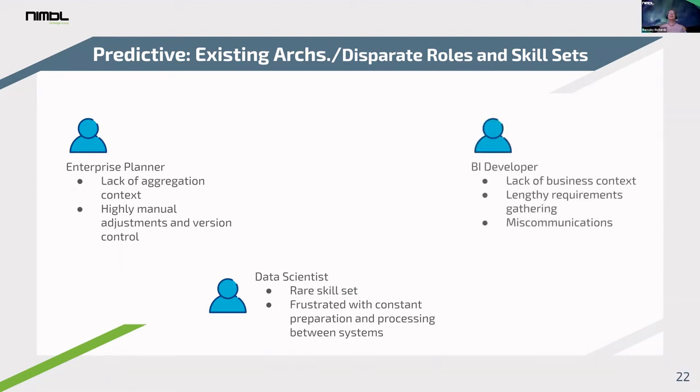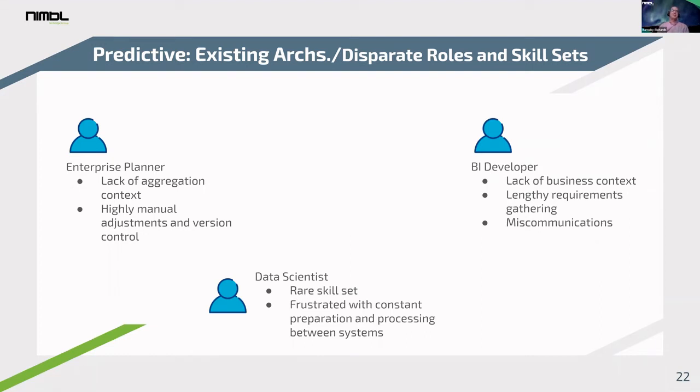On the BI developer side, same thing. They don't see the big business context necessarily because they're living in their BI world. It takes a long time for requirements to be gathered, and there's a high likelihood that things get miscommunicated in the process, right? This is not something where you can say, hey, give me a file of last year's sales, and then I'll go off for a month and do my data science, and then I'll send it to the BI person. You could, but by the time that process completes, the ship has sailed and your business has somewhat moved on.